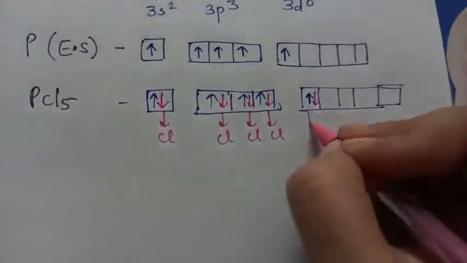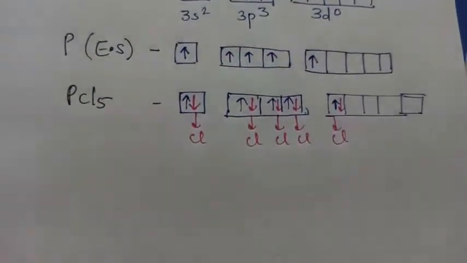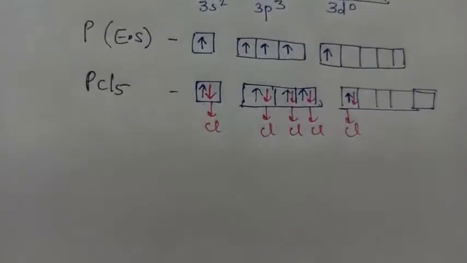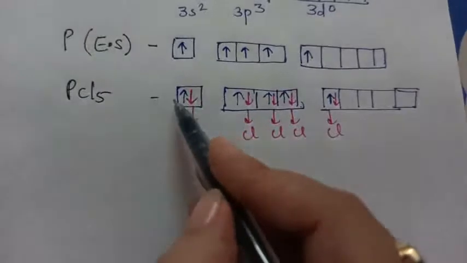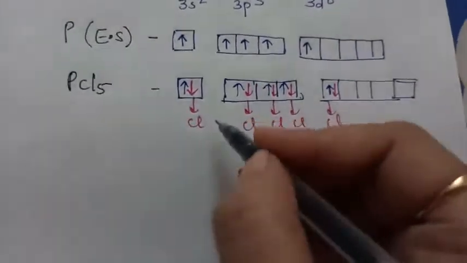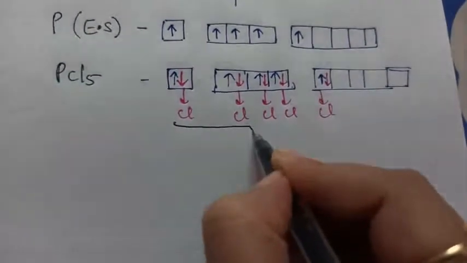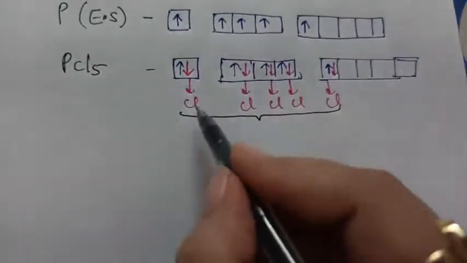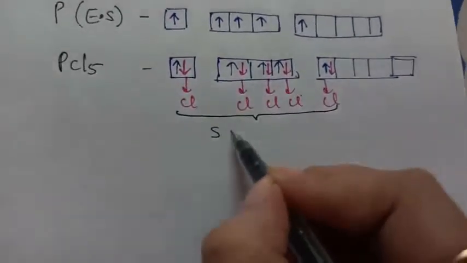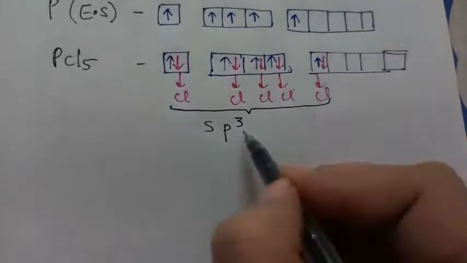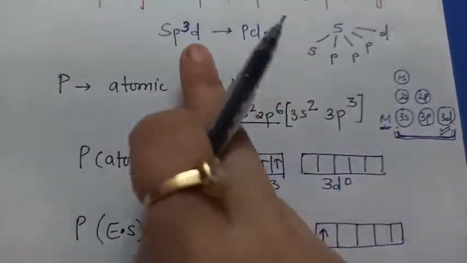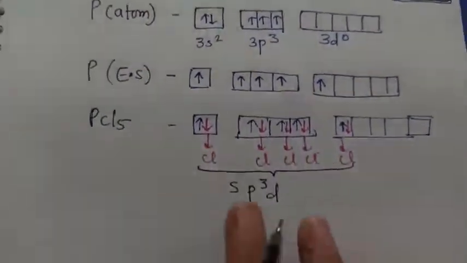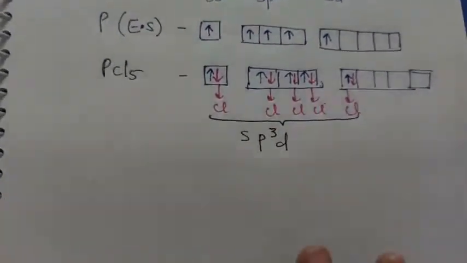Hybridization का मतलब क्या होता है? In the introductory video I told you hybridization means intermixing of orbitals of equal energy. तो यहाँ क्या हुआ है? Phosphorus के orbitals में chlorine के orbitals mix हो गए हैं. Now you count the orbitals to find out the hybridization. 1s, 3 times p, that is p3 and d. So we have got what I was saying, that in PCl5 hybridization is sp3d. So this is what we have got.